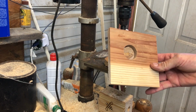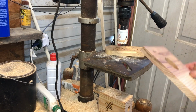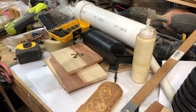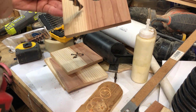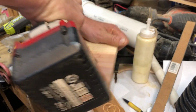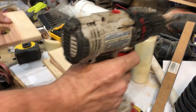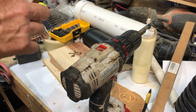Nicely cut hole. Now we need a 1/2-inch for the dowel. Okay. You see my mark? Yes. Here. That'll work. Just sand it smooth.